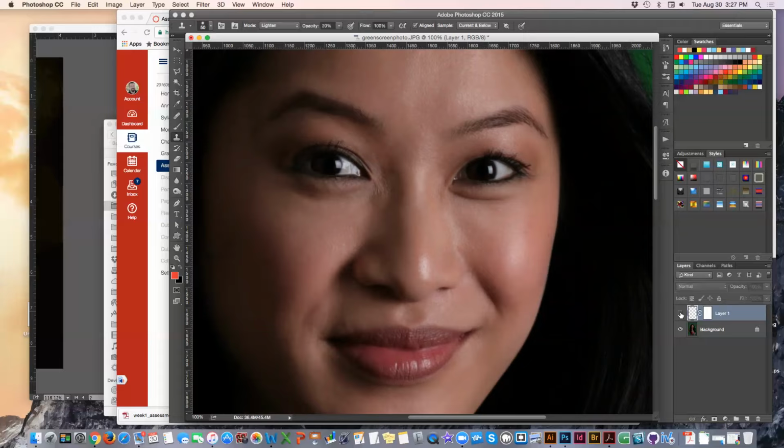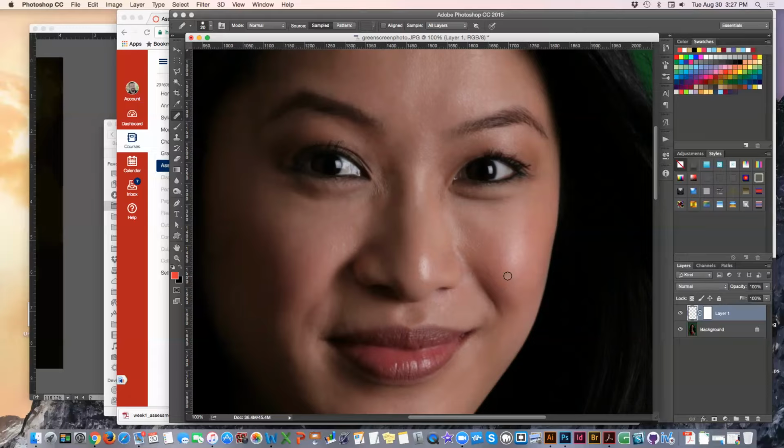But let's see kind of a before and after. You can kind of see, she's looking better. Just even getting rid of the moles and skin blemishes, and just lightening up the shadows. Carly on the video shows getting rid of the lines underneath the eyes. And I think there's different ways to do this. You could try the healing brush here, but I'm not a big fan of this when you make the person a little bit too unnatural. I mean, that looks okay.